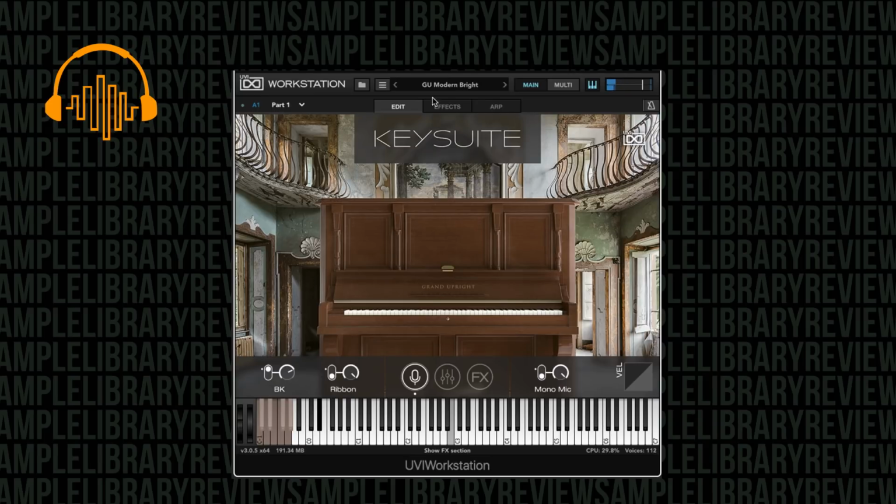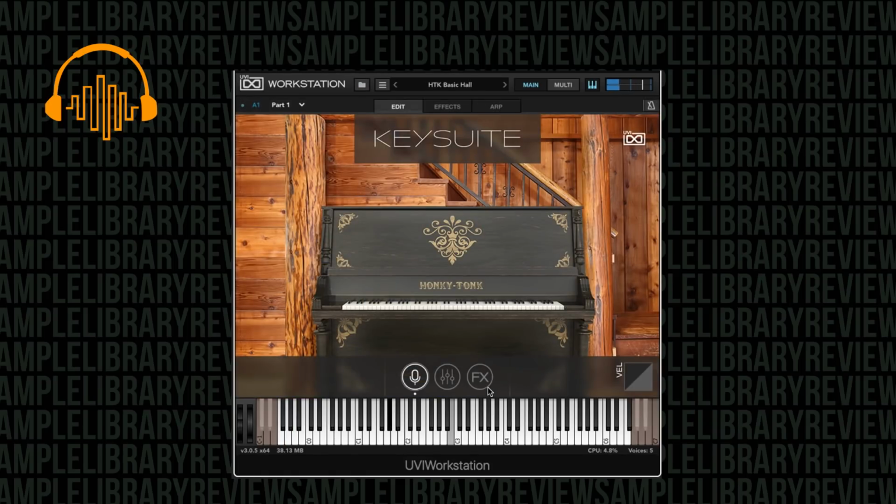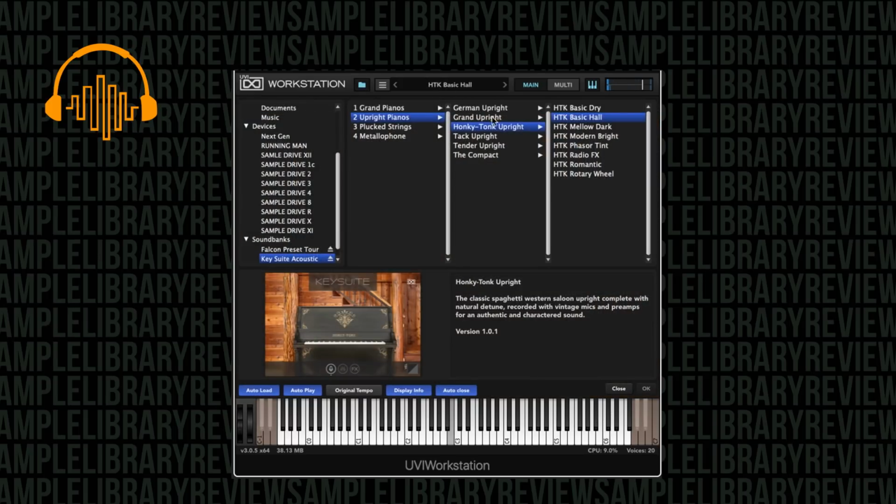I like how, you know, you just never get as much low growl resonance in uprights, and they really captured that. Honky tonk upright. Boy, I wish I knew some honky tonk. Oh, goodness. Really got an out-of-tuneness that's lovely.